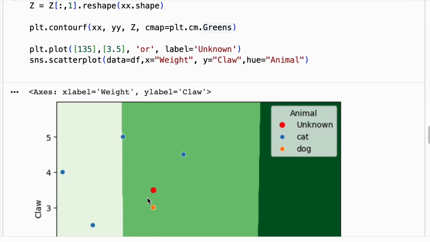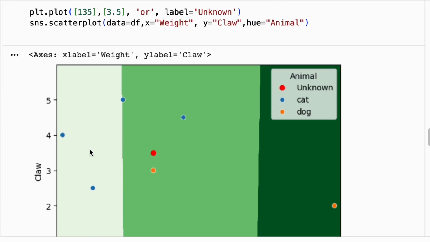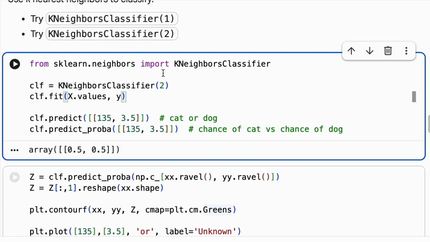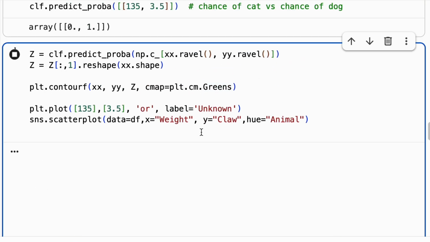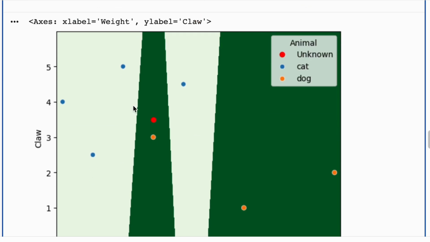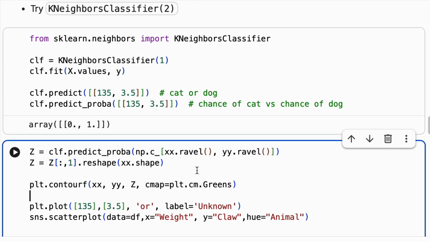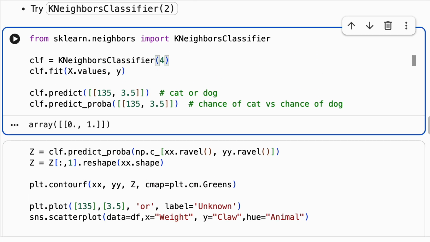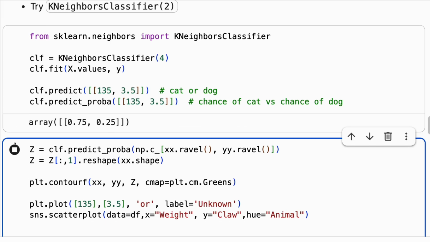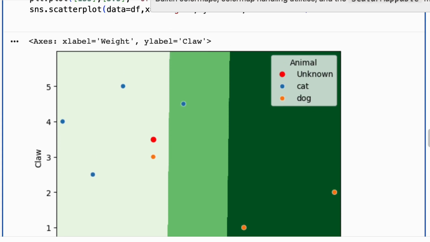Right? So let's see, the neighbor classifier 1/2. So at the red point it is 1/2. So this is half and half. This is dog. This is cat. Right? And then if you change the classifier, how many neighbors you see, then the map also changes. Now it looks like this: cat, dog, cat, dog. So you can play with this and have more and more different pictures.